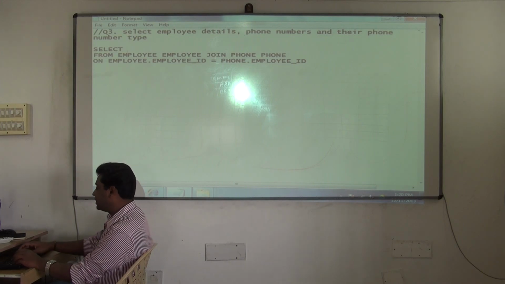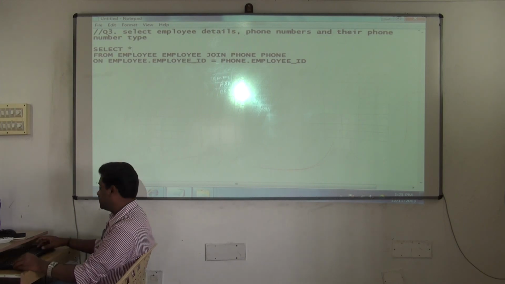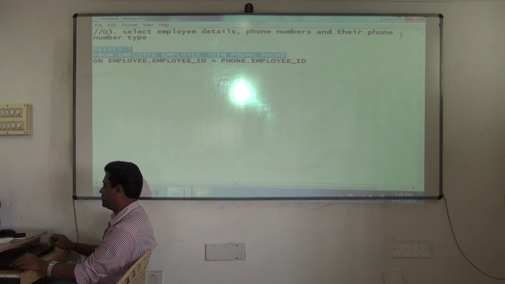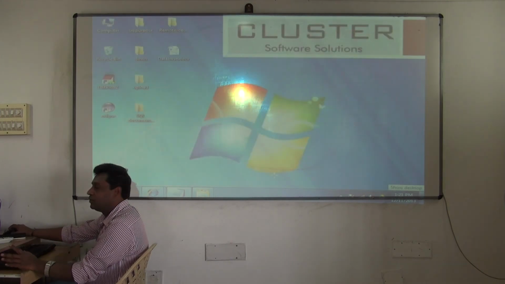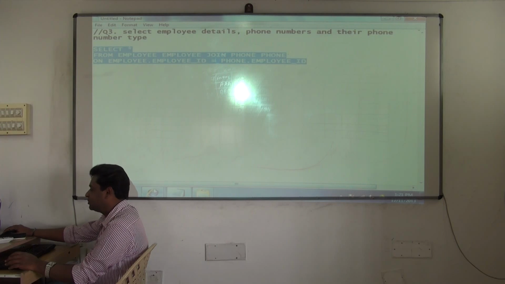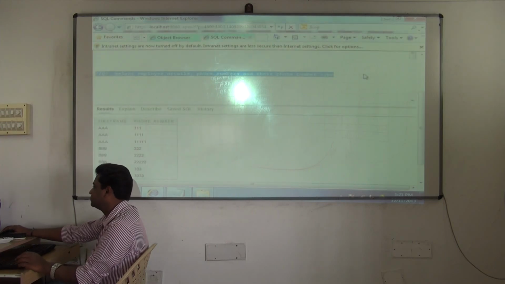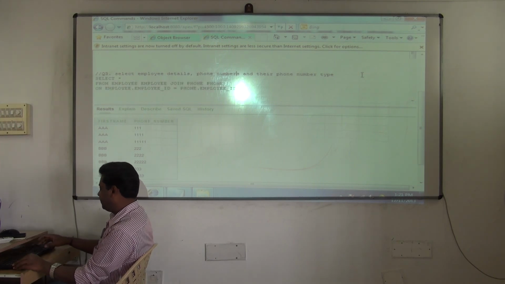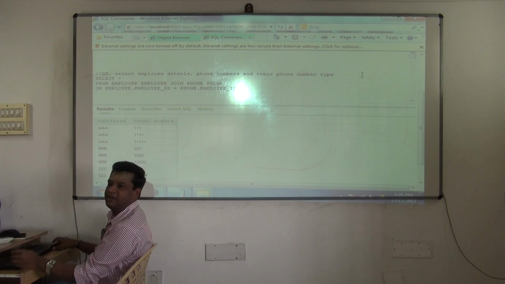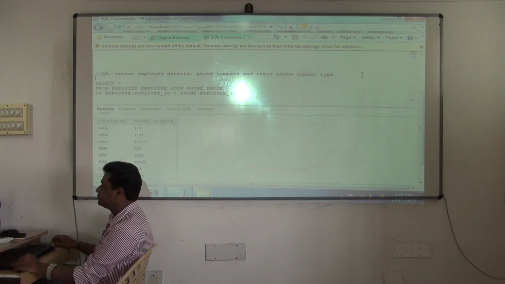And which columns you want to select? Initially I'll write star. Then later on we'll filter which one you want. We'll select only those 2. So right now I'm selecting what? I'm joining these 2. Let's execute the query and check. So you can directly type in Apex only. Just for your clarity I'm typing it in Notepad.